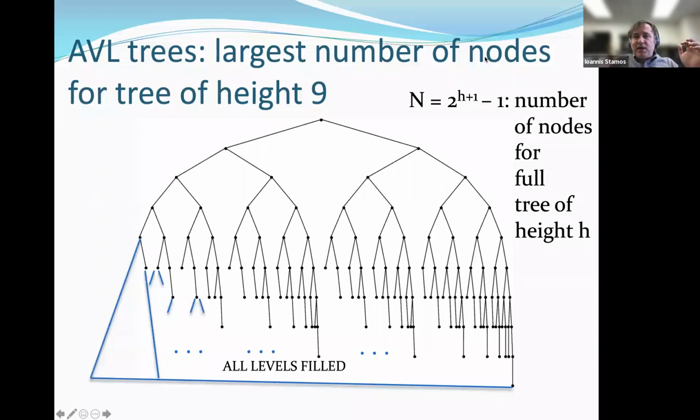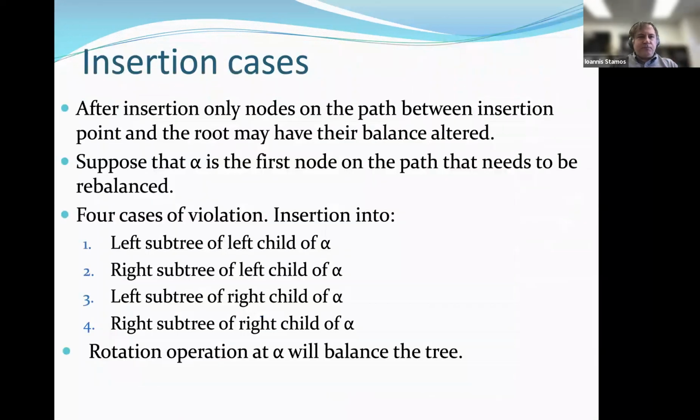In general, if your height is 8, the number of nodes is 2 to the 8 plus 1 minus 1. That's the maximum number of nodes. And the height of this AVL tree of maximum number of nodes for a specific height is again logarithmic. So it's always logarithmic, even if you have the smallest or the biggest number of nodes for a specific height. So the height is logarithmic with respect to the number of nodes. That's why we want to add this point, because before we were talking about the minimum number of nodes for a specific height. All right, so that was a recap from the previous class.